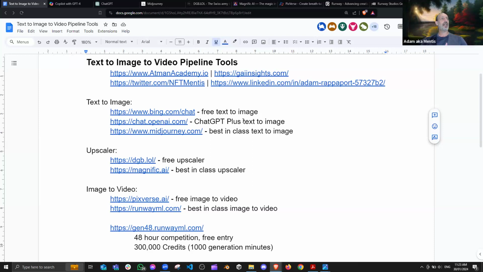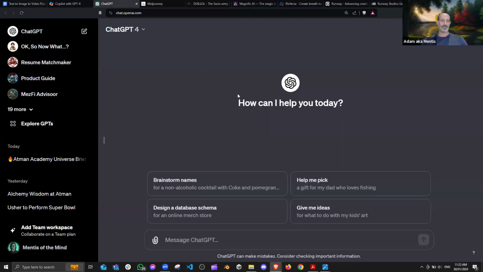The analogy I equate this to is in the early internet days, when people would say, well, I don't need an AOL subscription. I'm really fine without surfing the web. So this is one of those things I strongly recommend. It's early, but get the subscription, get onto the more powerful tool, and start understanding what it can do. Here's what it looks like. I assume most of you have seen it by now. I'll get back to this in just a minute.